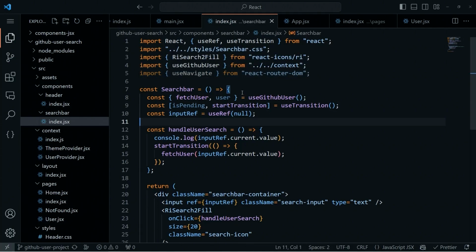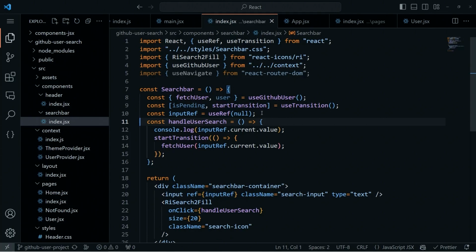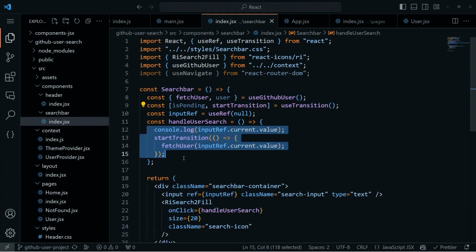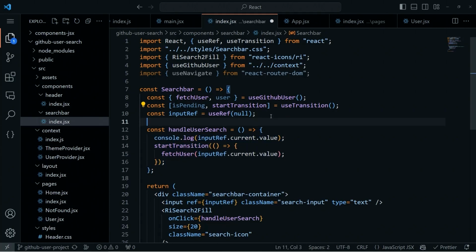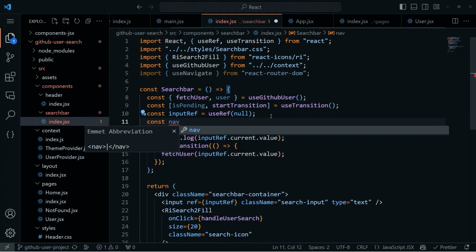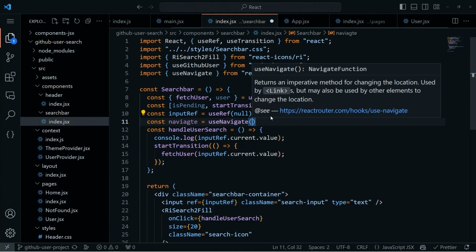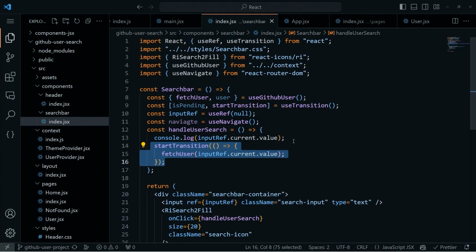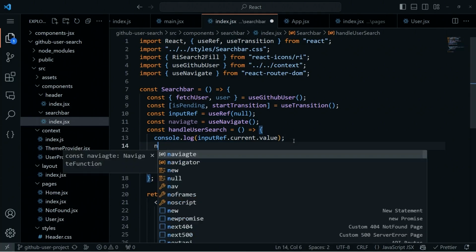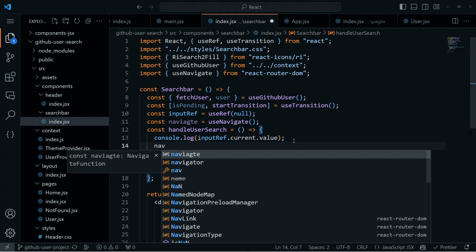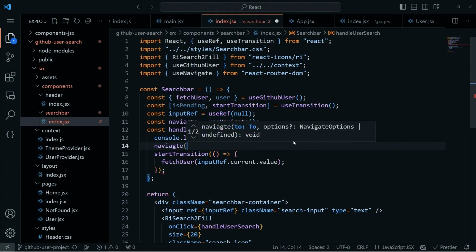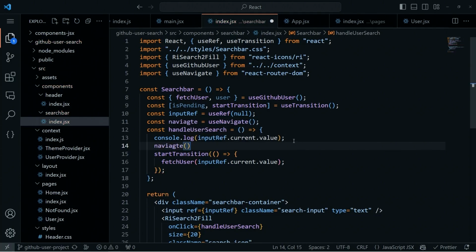So first, for using the hooks, we all know that there's a rule that we should not call the hooks directly inside that function. So first we should have a reference at the top. We can have the const navigate, that should be useNavigate over there. And once we move on to the transition, first we can navigate to a different page.